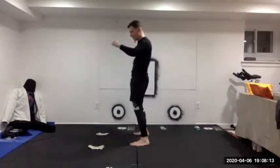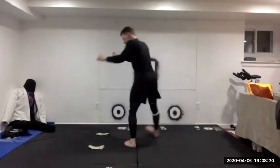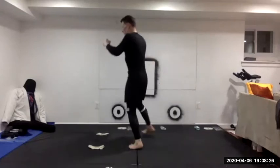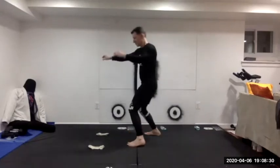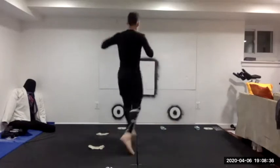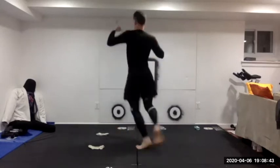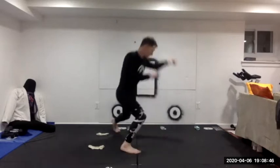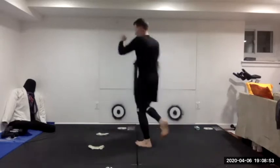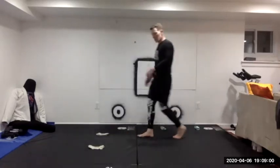Right side. Turning to the right. Nice and easy. One, two. Again. One, two. Ready. Starting our 15. One, two, three, four, five, a little faster, six, seven, eight, nine, 10, 11, 12, 13, 14, 15. All right, turning again to the left.